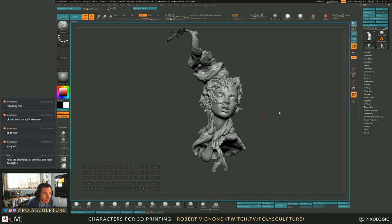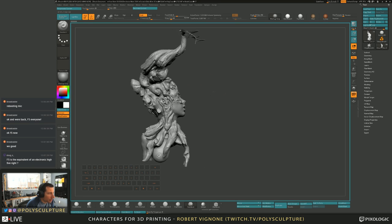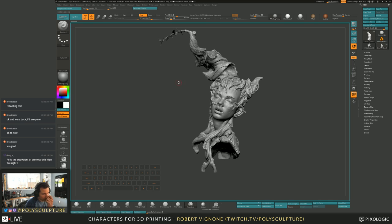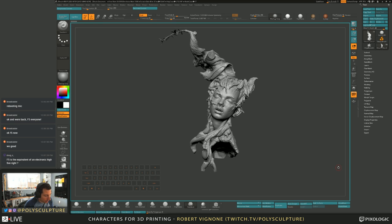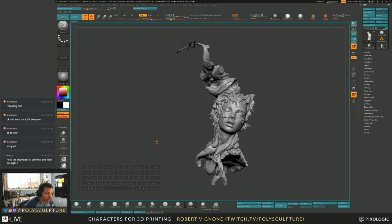All right. So if you guys have been following along with me the past month, I guess, we've been working away on this olive girl, and I finally finished sculpting all of her wood bits on my personal stream, Polysculpture. This week, actually, on Monday, I finished all of her wood detailing and kicked her off to print. And Tuesday morning, she was done printing.